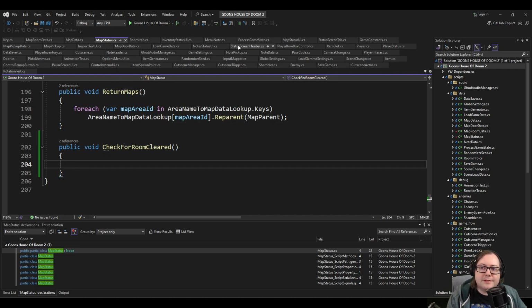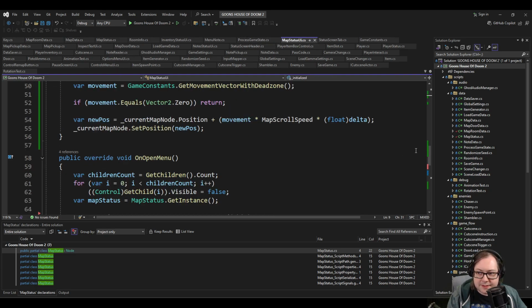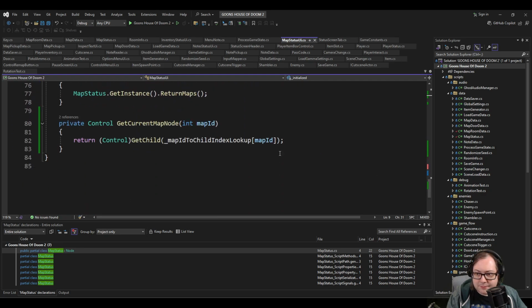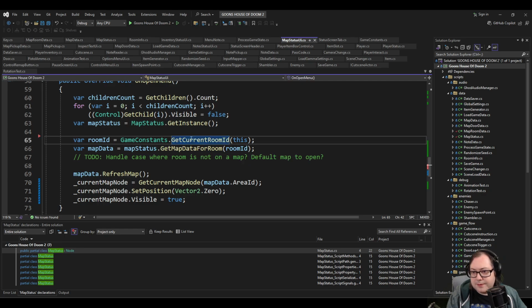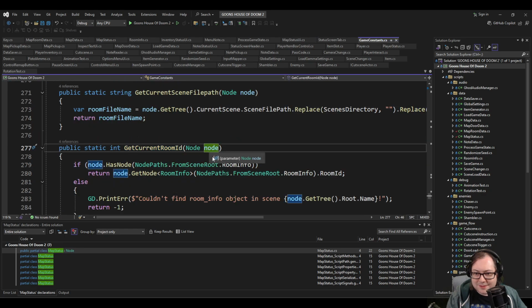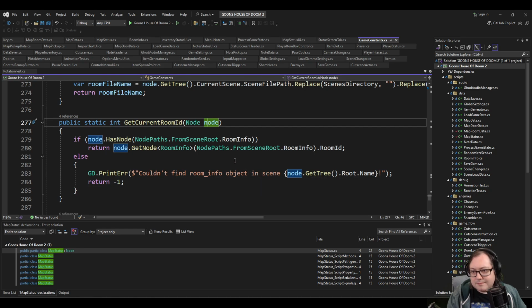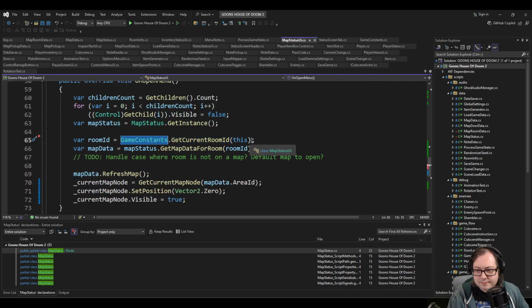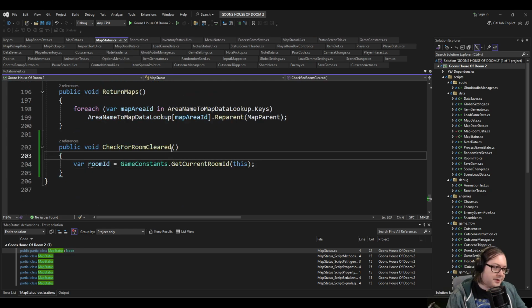I also need to check my map status UI. I need to borrow the way I figure out what the current room is. How does this work? Why do I need this node? Oh, right, because we're calling into a constant. Well, that's nice and simple. I guess we won't need that until we know that we need to set something, but whatever.